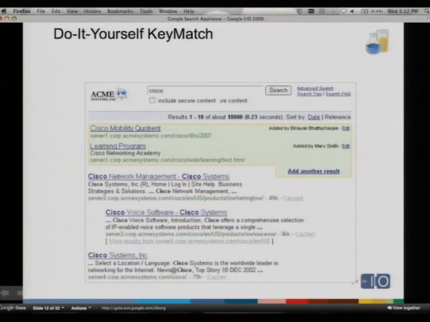What if you allowed end users to submit the search results back to the appliance? We have one of the popular features called key match, where the administrator can set up, saying for this query, this is the best search result. But what if you take that feature to the next level and open it up to the entire enterprise, so that you don't have one person, but the collective knowledge of your entire organization? Somebody in HR can submit a link saying, for vacation policy, this is the best document. Somebody in engineering can say, for security, this is the best document.